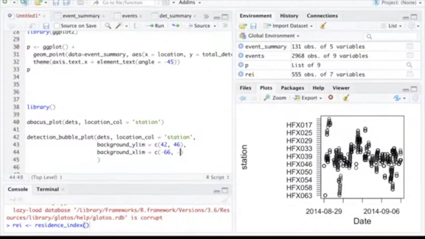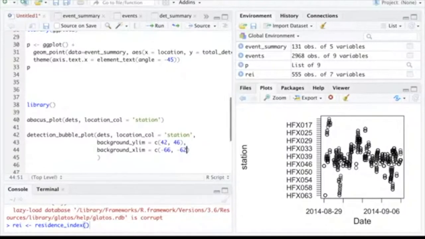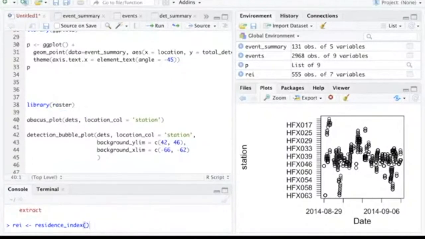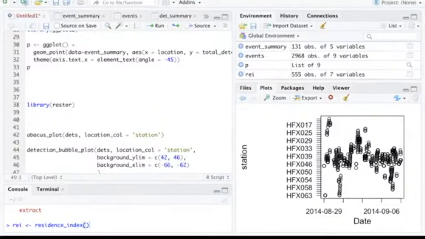I'm also going to grab the raster library because we need a map. By default, the only map you can see in this function is the Great Lakes. So if you resize your plot a bunch, you'll just see a little Great Lakes off to the corner there. It's kind of funny, actually.